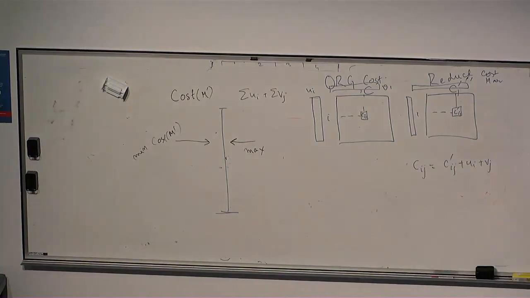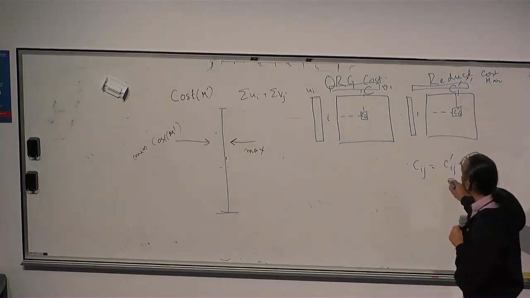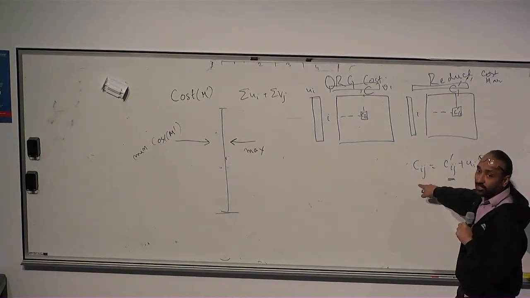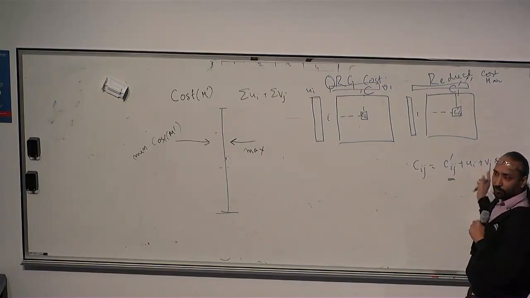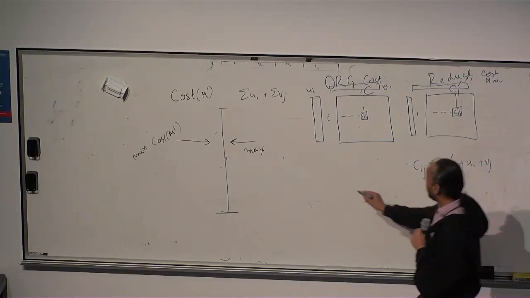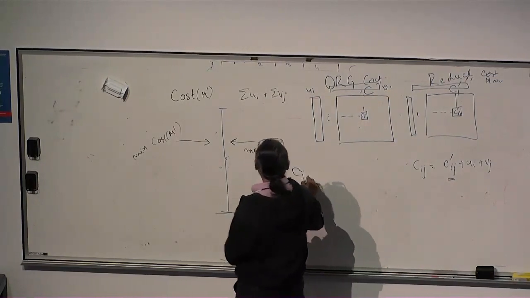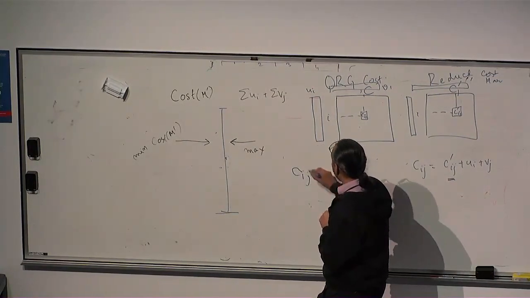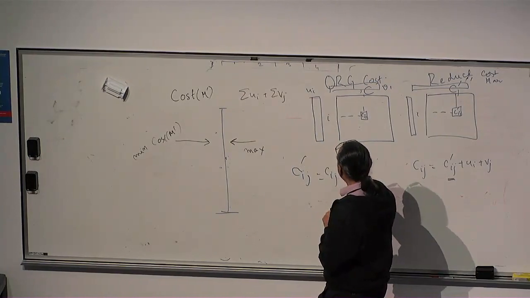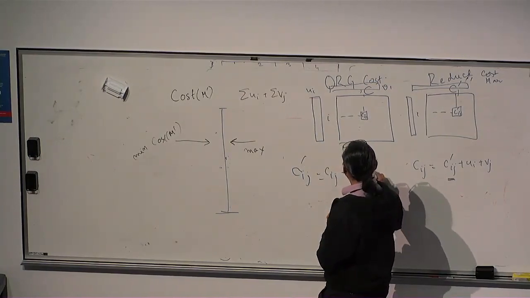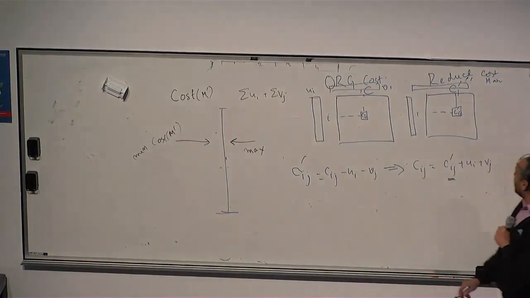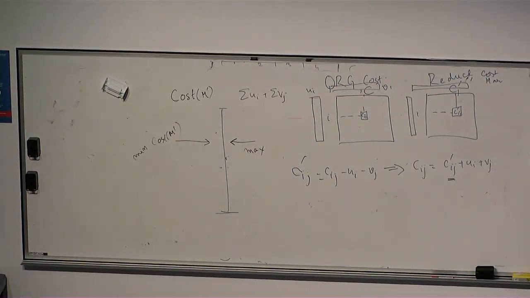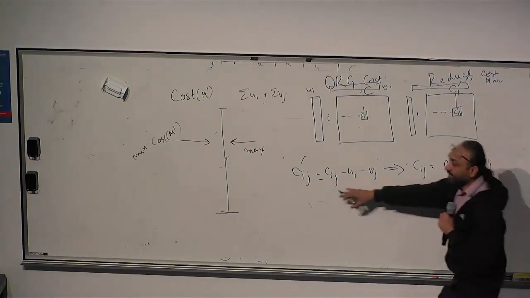So how did I get this? I will just go back to that slide. Can you see the last line where I define C prime ij? C prime ij is Cij minus Ui minus Vj. I've just moved things around. I've written on the slide C prime ij equals Cij minus Ui minus Vj. This implies Cij equals C prime ij plus Ui plus Vj. You understand what I mean there? So I've just rearranged this.